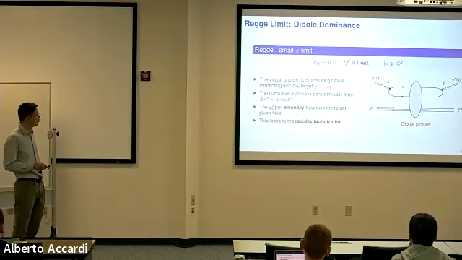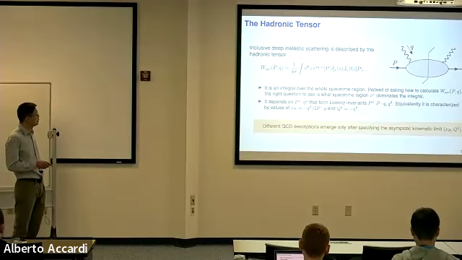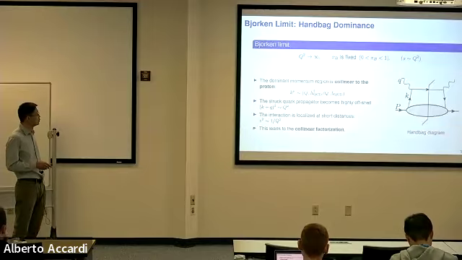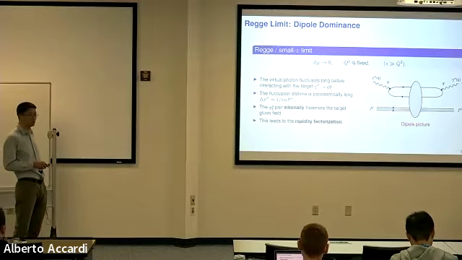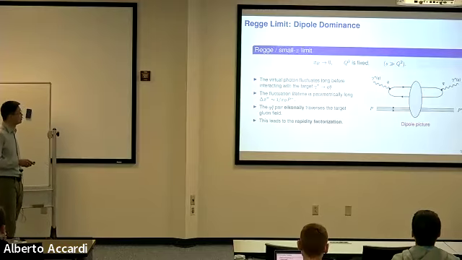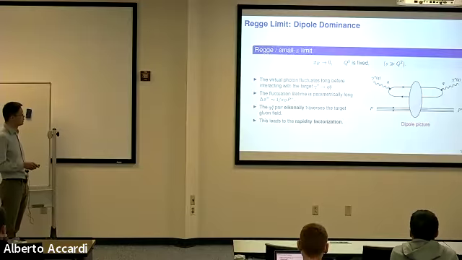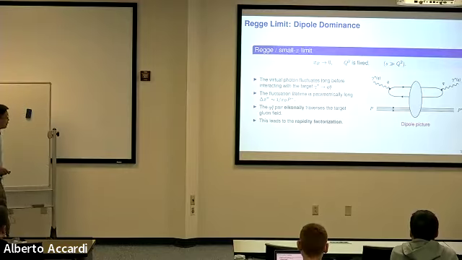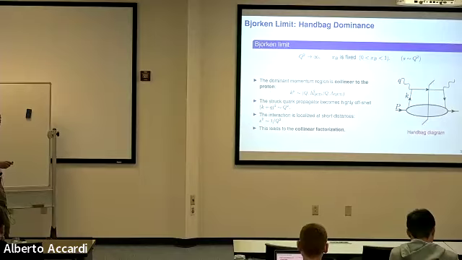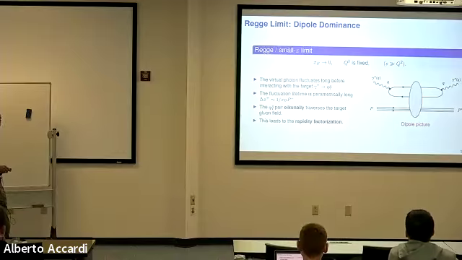So you have a virtual photon coming in with your proton. If you try to see what happens, this is what happens: you have a photon fluctuating into a quark-antiquark pair, and they scatter through the proton. That's what happens in the Regge limit. In today's lecture, I will first talk about this. The last lecture will be about this.